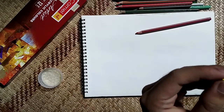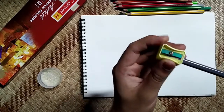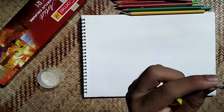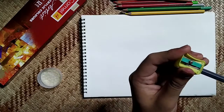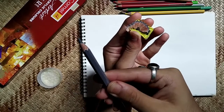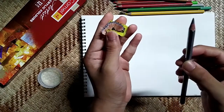I am trying to sharpen the gray color, and you must be careful while sharpening because when you press too hard, it will definitely break. If you try to sharpen very lightly without pressing the pencil too much and rotating, then it will not break. Not for all the pencils I'm talking about. The good pencils always hold better although you press it. It held very nicely, so the build quality is really awesome in this price range, and I'm really fascinated.